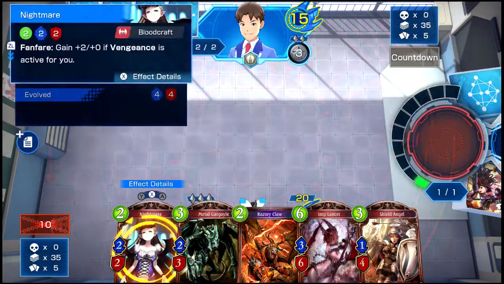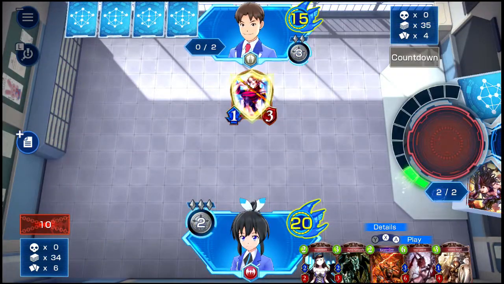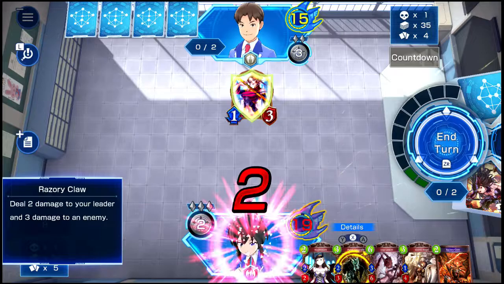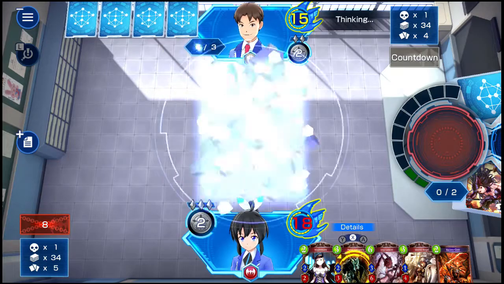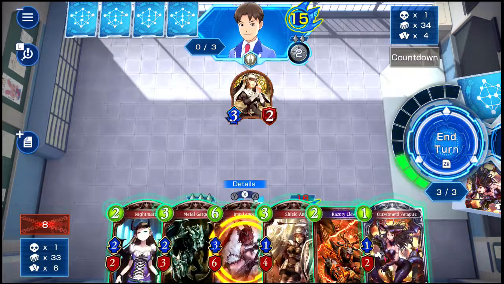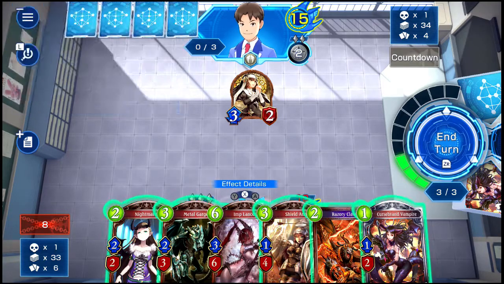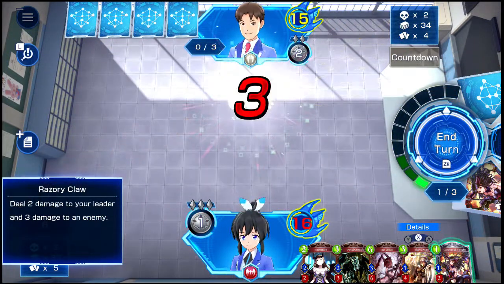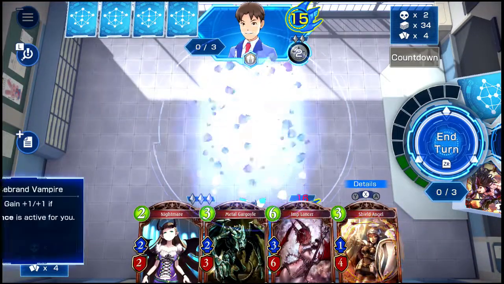Sip a turn. So this is Vengeance Fanfare, this is Kill. Ward, that is, wow, Ward right off the bat. We have the 2-3 damage, right, so. My king. We can have a little bit of control here. Subtract 1 from the countdown of an allied amulet. This was Fanfare plus 1 plus 1, if you have Vengeance. I don't know if I should be dealing this, but I would like to keep hurting myself at the expense of him losing cards, so that's good. Actually, we can just play this. Having 1-1 doesn't matter too much.